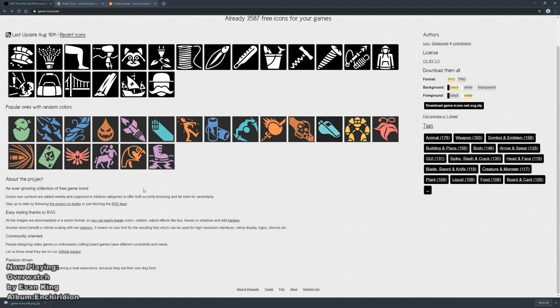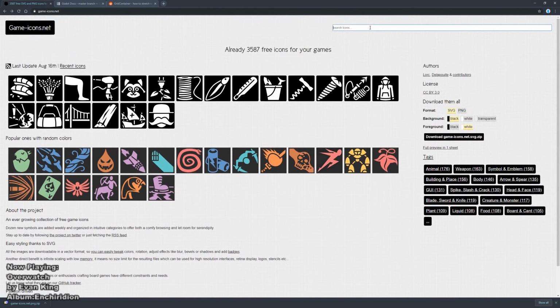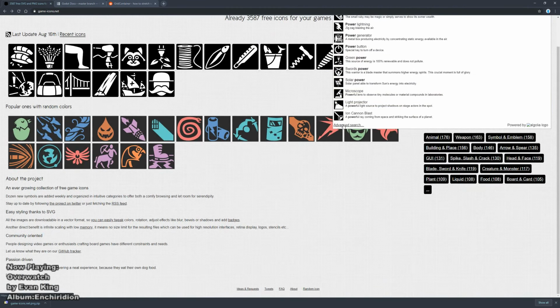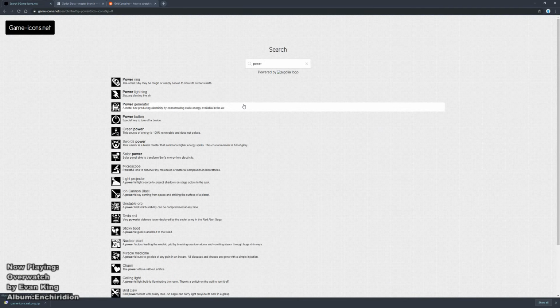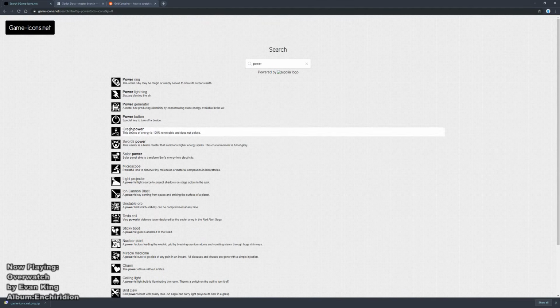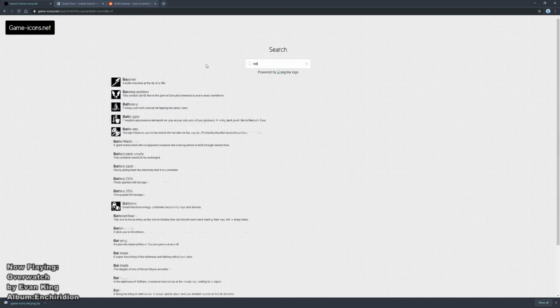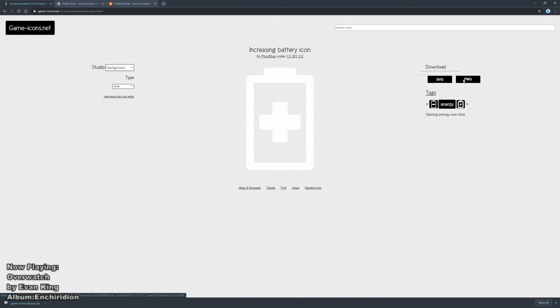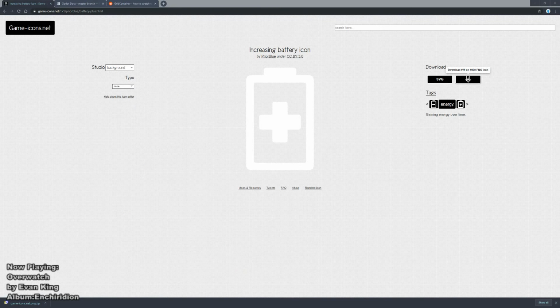How about, let's do battery. Let's do this one. Download the ping.